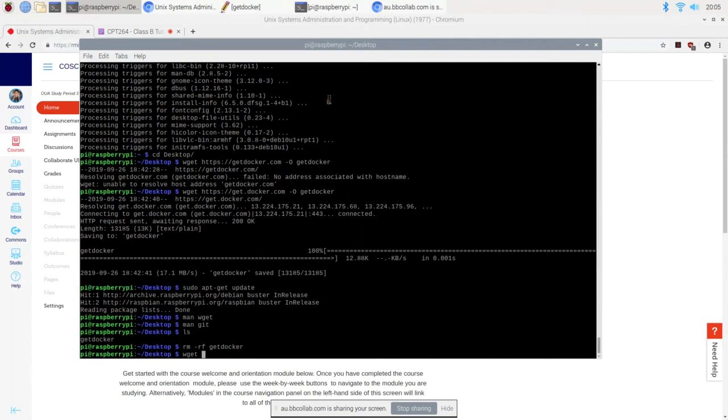To know what is inside the installation file, we simply type the command on the tut. So wget, we download get.docker.com.